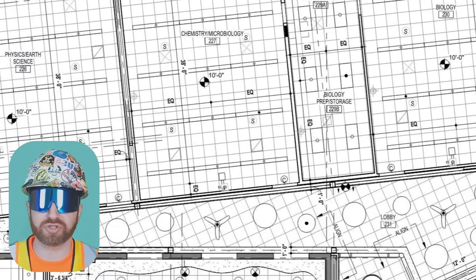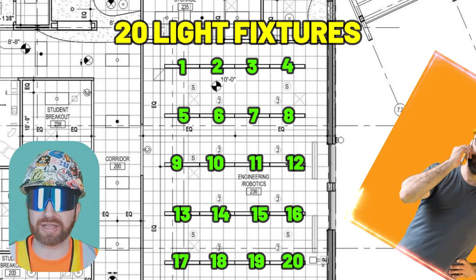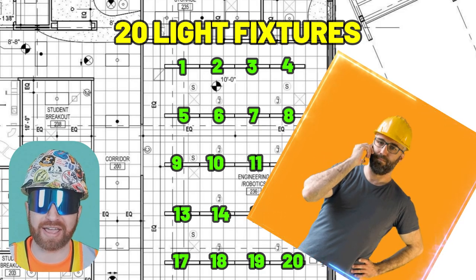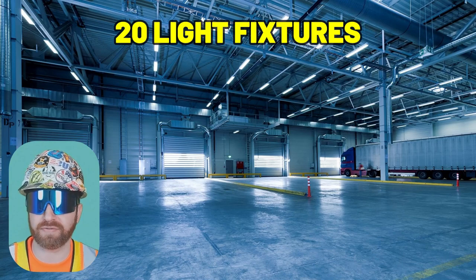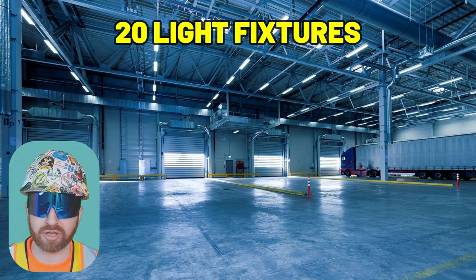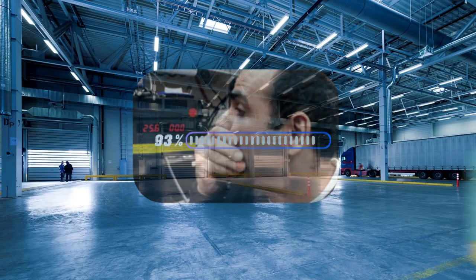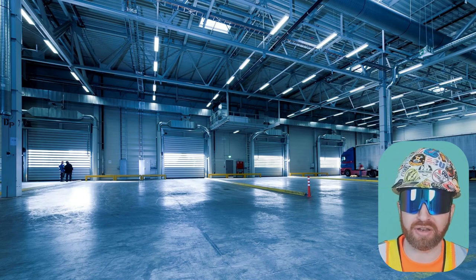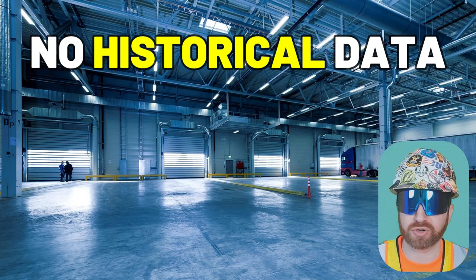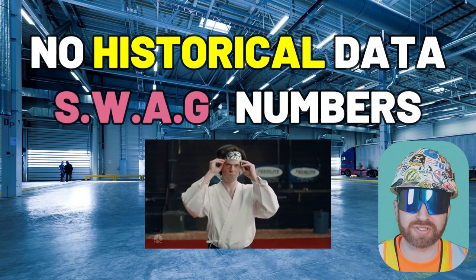Using a simple example, let's say that there are 20 light fixtures in a room. You count up 20 light fixtures and you can call up the distributor and get a price with shipping and applicable tax. Now we're going to ignore all the conduit, cabling, and other items in this example and just focus on the light fixture itself. So you have your material cost, now you need to think about your labor cost. How long is it going to take your electrician to install one of these light fixtures? For new companies working in a competitive bid environment, this is actually the hardest part about being competitive and where failures will start to appear because they don't have referenceable historical data and as a result, they estimate projects using swag numbers, otherwise known as an educated guess.